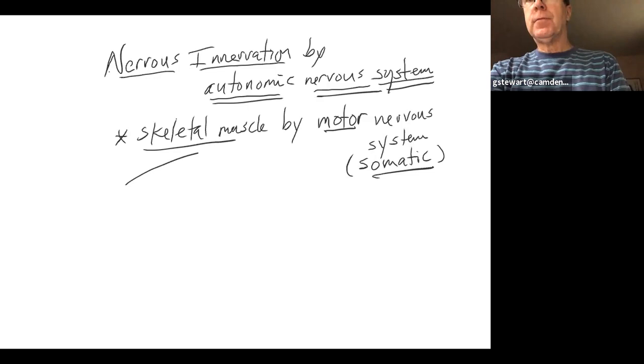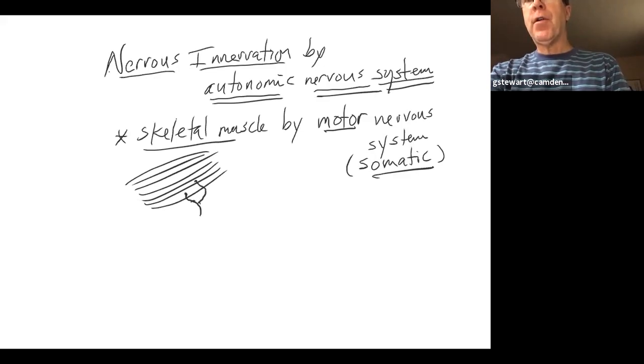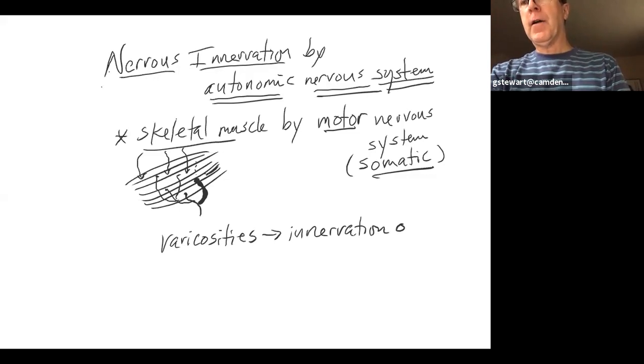So you know that in skeletal muscle, I've drawn this several times, each individual fiber must be innervated by its own motor end unit of a nerve cell in order to contract. So these cells within a skeletal muscle are sort of electrically isolated from each other. That means when this fiber that I'm drawing right now gets stimulated to contract, that has no bearing on these other fibers within that muscle. Not so with a smooth muscle. Autonomic innervation of the smooth muscles is arranged in bulbous swellings called varicosities.